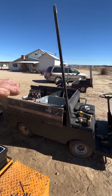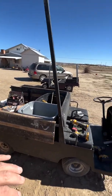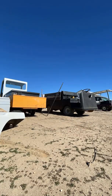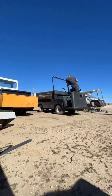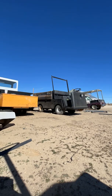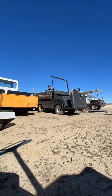That way the back one's removable if need be, so you can use the bed for taller stuff if you really need to, but for the most part I would imagine they're both going to be left on there to charge all of the time. So we're going to be getting about 640 watts of charging on top of this car.